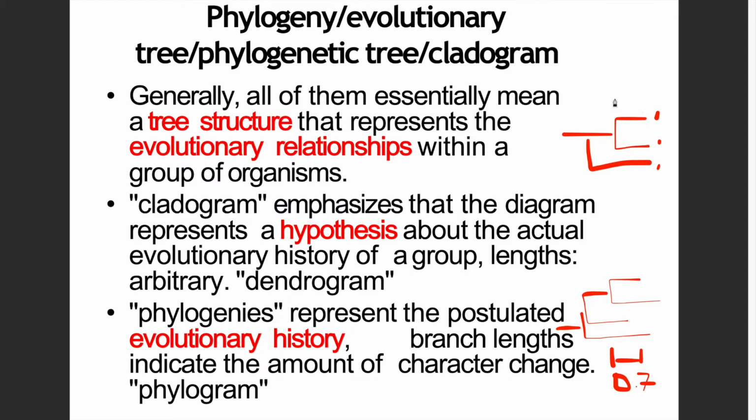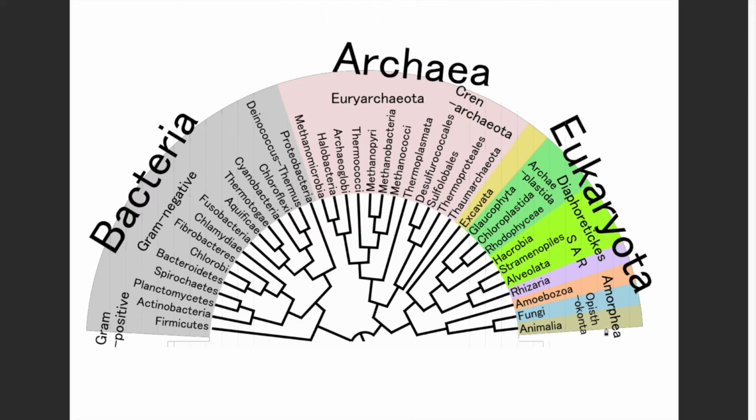So compared to your cladogram, your phylograms are not ended flush, no? They are not even. Your cladogram is usually even and has no scale bar, okay? So that's the difference between them. While your phylogram shows the evolutionary relationship between the different groups of animals, cladograms give a certain hypothetical picture of the actual evolutionary history of the organism. So a certain hypothesis only.